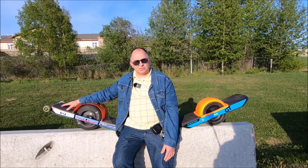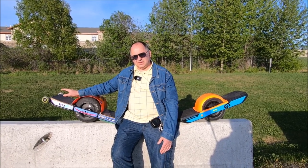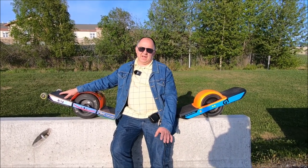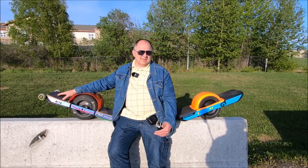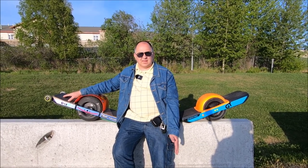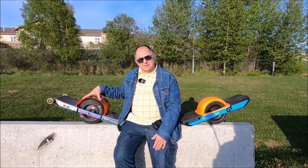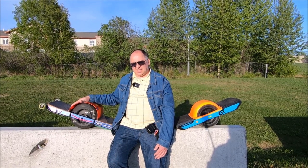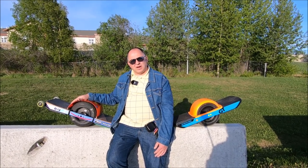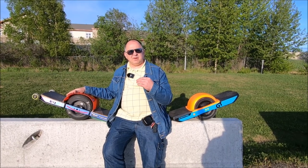I still get foot fatigue because of my weight, but on the XR it's awesome. I don't own a Pint X or regular Pint, but I did ride one before. I didn't like it because it's a smaller board with a smaller tire — it's not as comfortable to ride on a bumpy road. That's just my opinion.